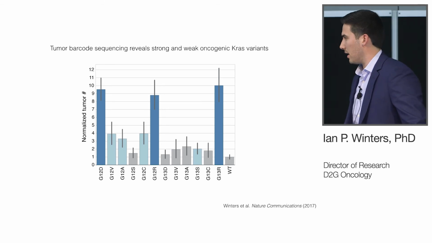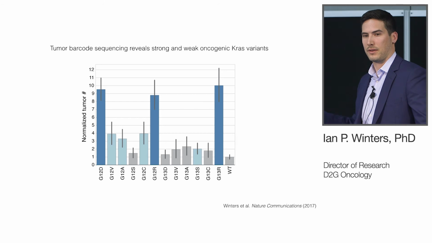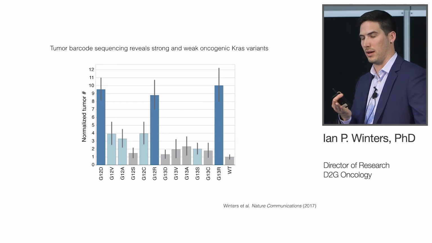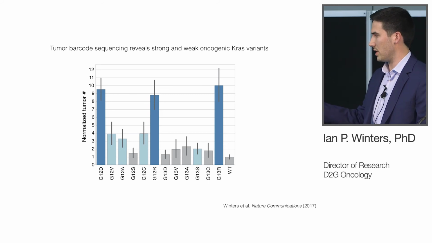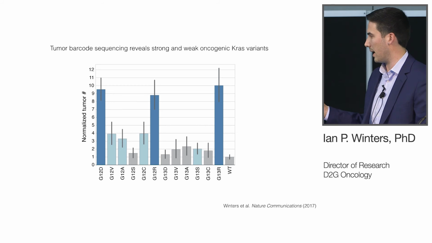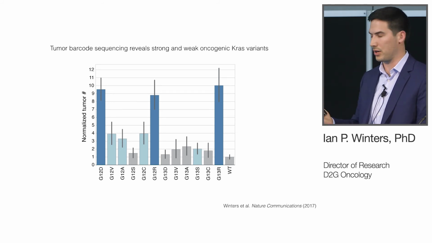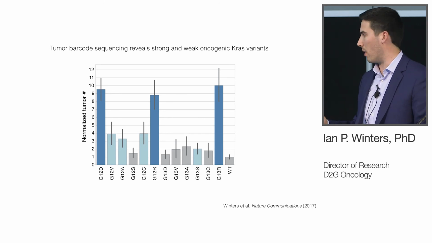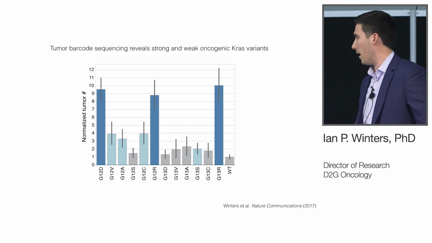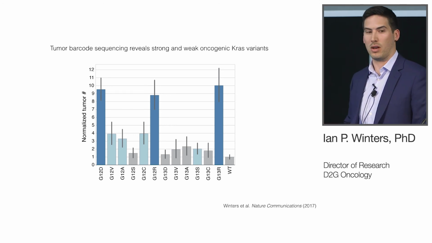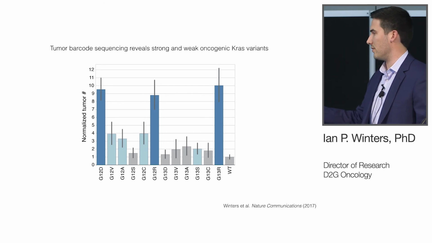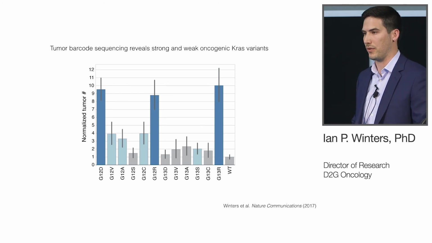After sequencing, what we see is that the number of tumors we get from each of these different variants, even though we started with a pool where the variants were quite even in representation, show up at very different frequencies. For example, in this lung cancer model, we see G12D and G12R and G13R as potent driver oncogenes, whereas G12V and A and C are more moderate, and the other ones we couldn't call as oncogenic. This data lines up pretty well, except for a couple of the Rs, with what you see in human non-smoker lung cancer. It's thought that the prevalence of G12C is due to the mutagenic assault from tobacco carcinogens. So G12C is by far the most common variant in smokers, but we're modeling non-smoking cancer here.